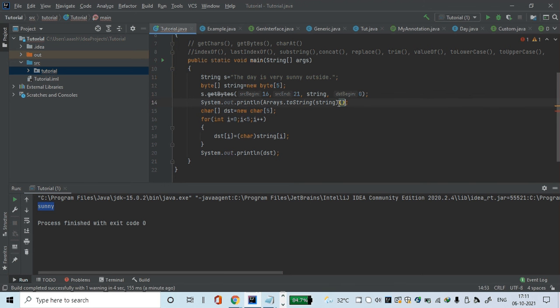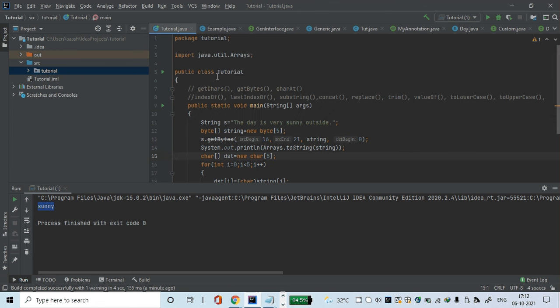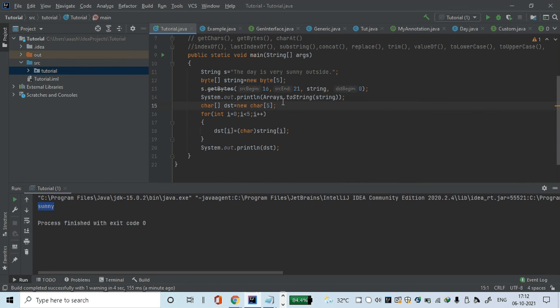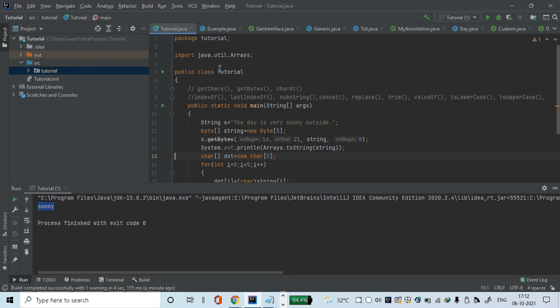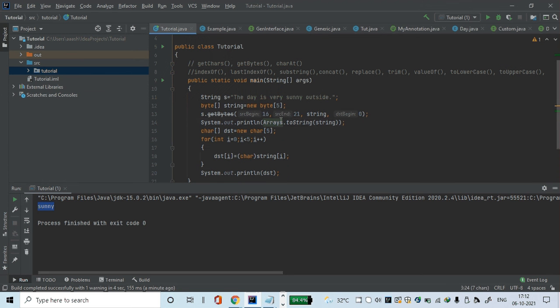If I want to convert an array to a string, there is a method available in the java.util package, java.util.Arrays. The name of the class is Arrays, not Array. Please keep that in mind. I cannot write Array here, it is going to give an error. So you need to write Arrays.toString. It is going to convert the array to a string. Then inside the brackets you need to provide the array as the parameter.